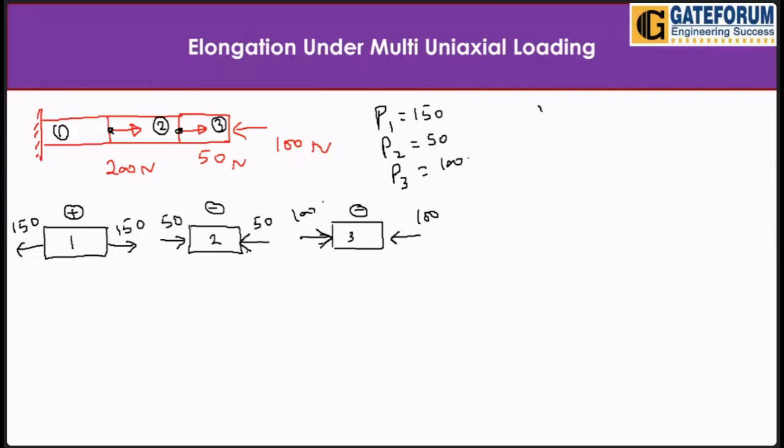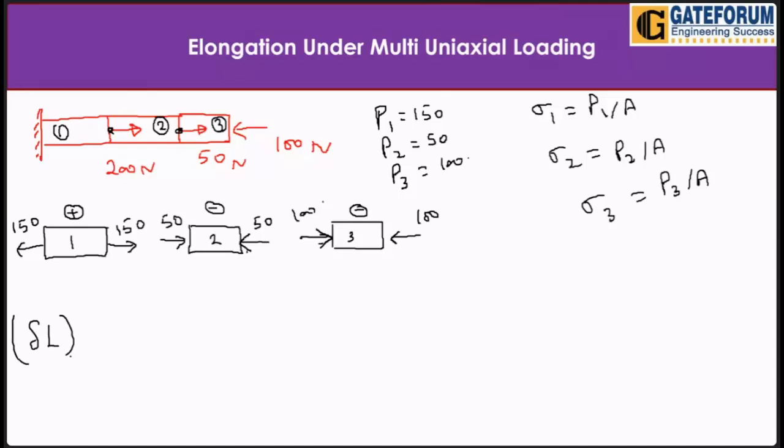And somebody will ask, what is the stress in the first portion? So whatever load in the first portion divided by area; stress in the second portion, whatever load in the second portion divided by area; and stress in the third portion, whatever load in the third portion divided by the area, like this only. And what about delta L total? You can write it this way: the first one is positive, that is tensile, so positive delta L1. The second one is negative, so minus delta L2. The third one is also negative, minus delta L3.